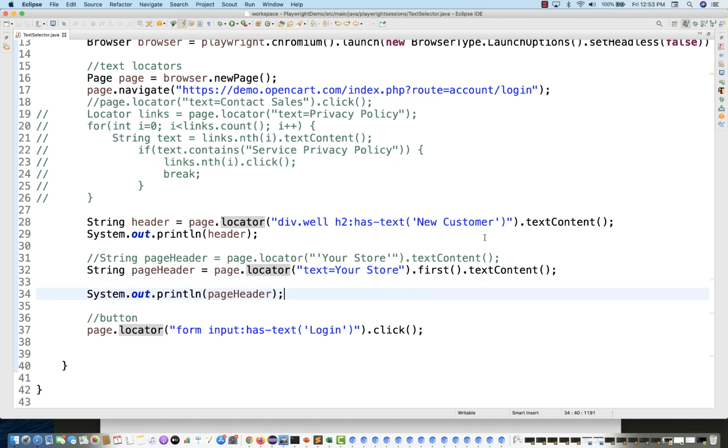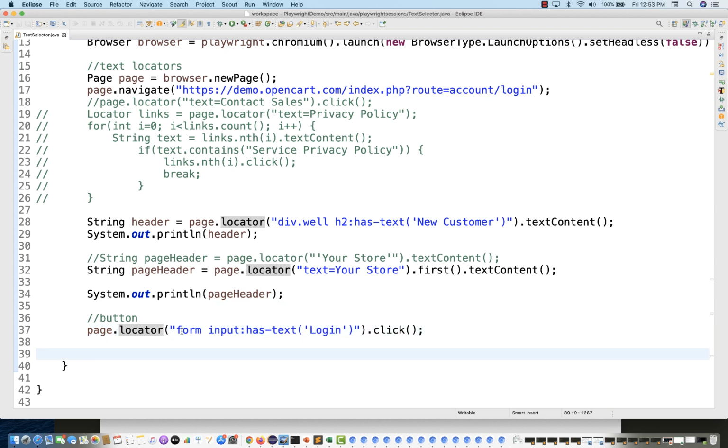Here what you can do, see this, you can use this one like this: go to its immediate parent, and under this form there is one input, and you can use the has text method. So this has text is actually a pseudo class which is available in CSS, and then you can use the CSS pseudo property and pass the text over here like that. This is not supported directly.